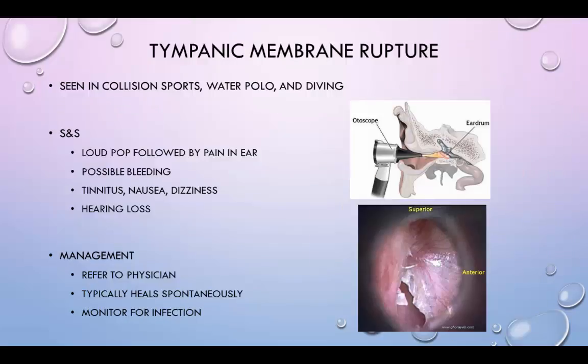Tympanic membrane ruptures are commonly seen in collision sports, water polo, and diving. A patient will complain of a loud pop followed by pain in the ear, possible bleeding from the ear, tinnitus or ringing in the ear, nausea, dizziness, and possibly hearing loss. Management for tympanic membrane rupture includes referral to a physician. In most cases, the eardrum will typically heal itself spontaneously, but it does need to be monitored for possible infection.